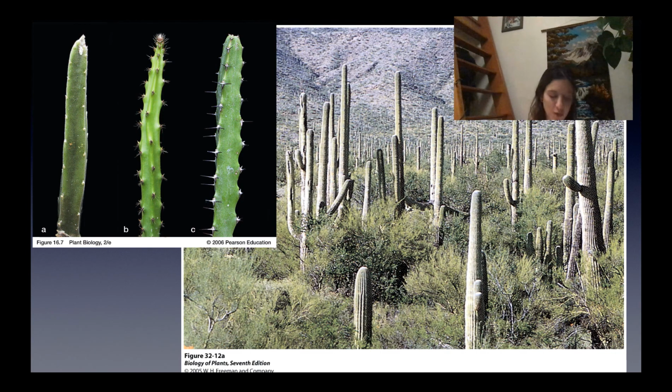All right, here's some more kind of classic examples of succulent stems. Now, a lot of times succulent stems, like in the cactus, a lot of times it's also photosynthetic. Interesting. So, two sort of atypical functions of a stem. Photosynthetic, it has photosynthetic material, and also it's storing water, namely. So, if the stems are green, where are the leaves? The leaves are busy being anti-herbivorous. Sharp armaments. Right there. Cool.